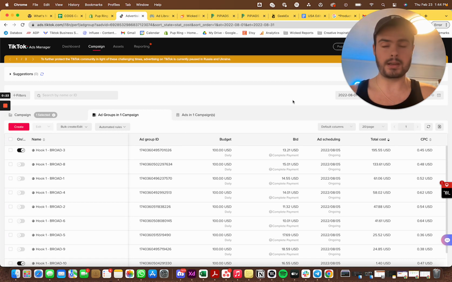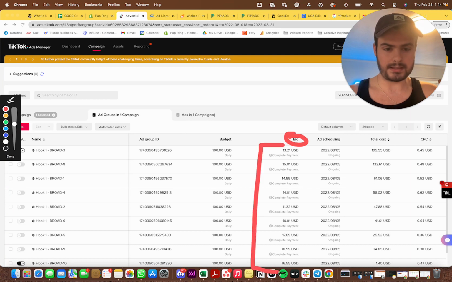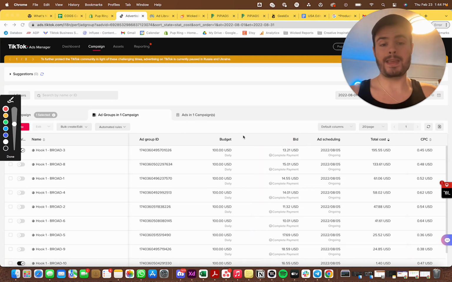Basically, all you're going to need is the content that you want to test or the content that you want to scale. This entire strategy is going to revolve around testing bids. So as you can see, this is an example here of a bid ladder. You can see inside the bid section, we basically have a bunch of bids that we were testing. The idea is you want to start with a high bid and you want to go down. So you can see that we started here with 18.59, and then we essentially just went all the way down to about $10.01 testing that bid.